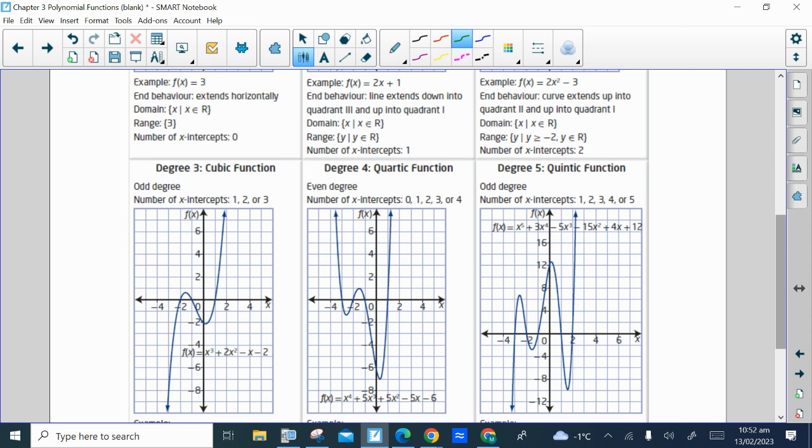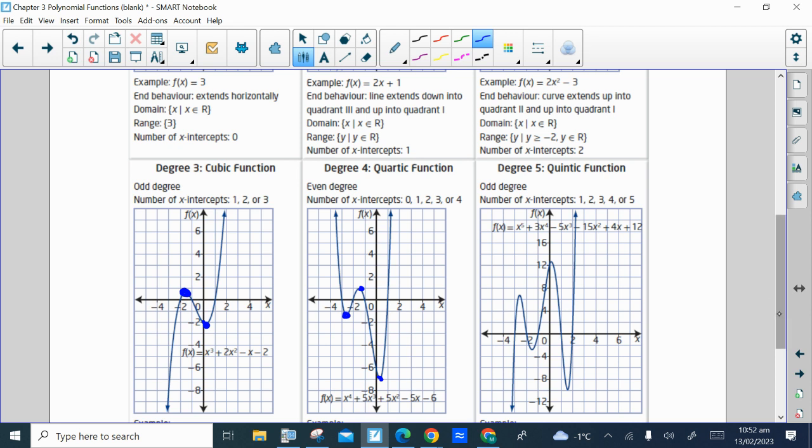Looking at the cubic function, that graph has 2 direction changes. It has what's known as a local maximum point right there and the local minimum point right there. That's where the graph changes direction. This graph has 2 direction changes, and the degree is 3. There's a pattern here. The number of direction changes is always 1 less than the degree. With the 4th degree polynomial, it should have 3 direction changes, and it does. There's the first, there's the second, there's the third. The number of direction changes is always 1 less than the degree.